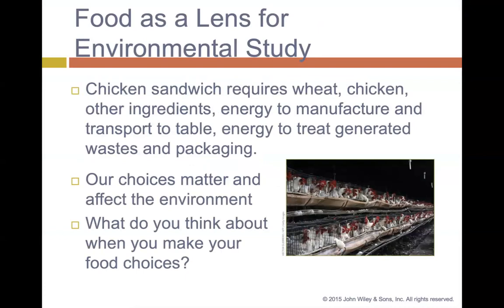So first, when we think about why it's important to even learn this material, food is kind of our first look as the lens for environmental study. For an example, a chicken sandwich contains and requires all of these ingredients in order to manufacture, transport, energy to treat the wastes and packaging. And our choices matter and will affect the environment.